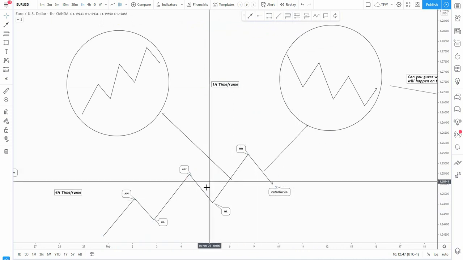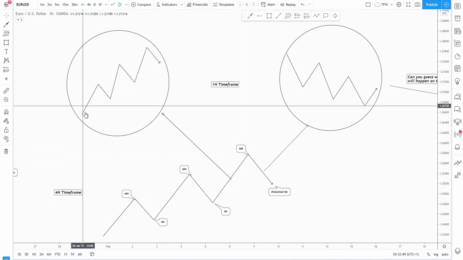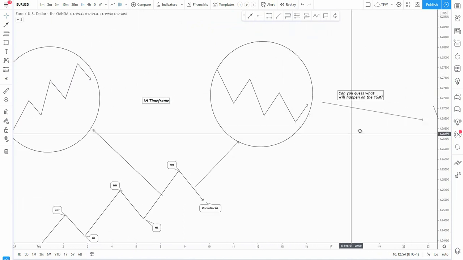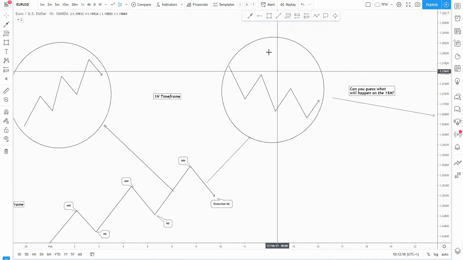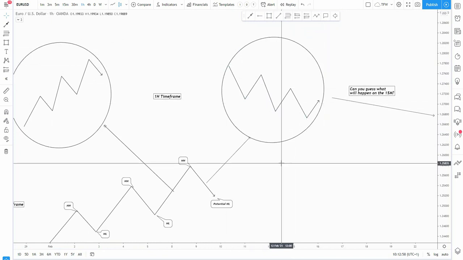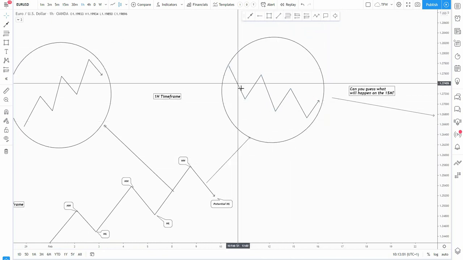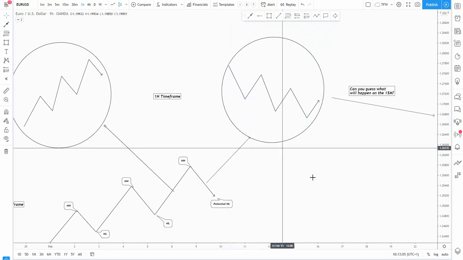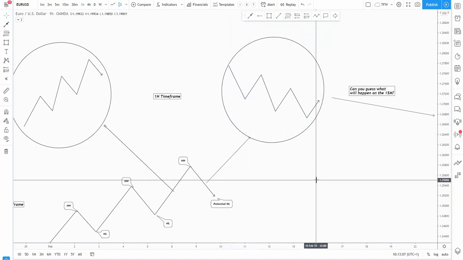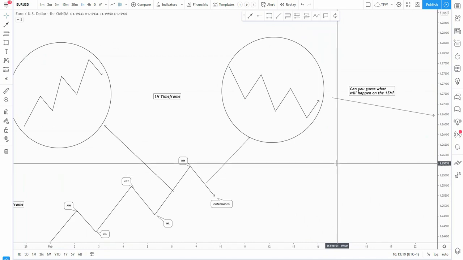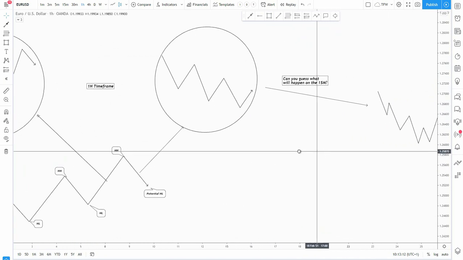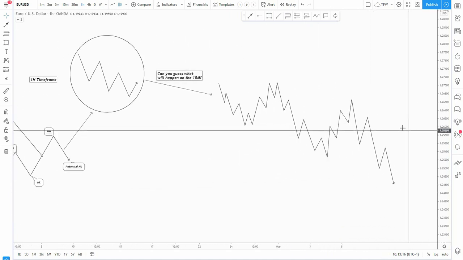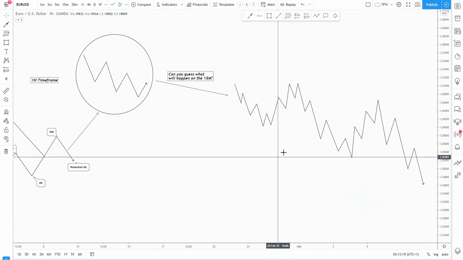So within those 4-hourly pushes and corrections, we're having 1-hourly pushes and corrections, right? So right now, can you guess this price action on the hourly time frame, how it's going to look on the 15 minutes? Each of those pushes and corrections on the hourly will have pushes and pullbacks on the 15 minute. And it's like inception, guys, like priceception, right? So if I just jump right here on the right a little bit, oh man, I'm running out of space.